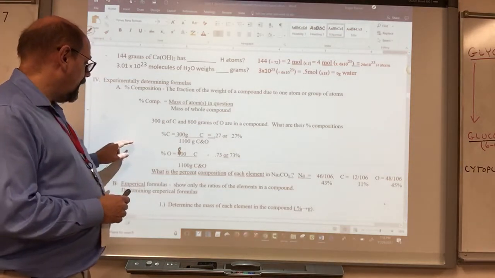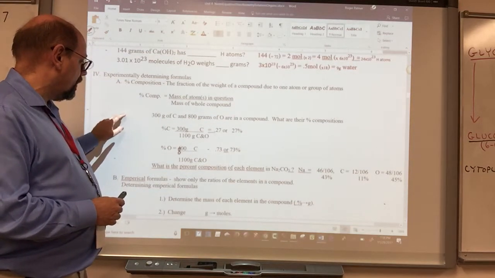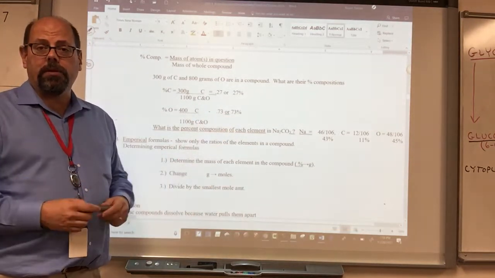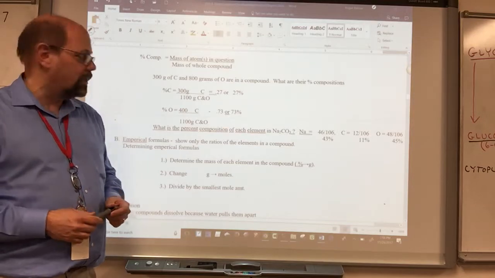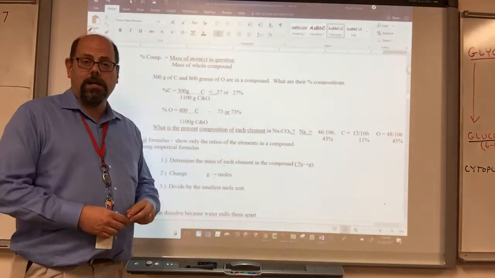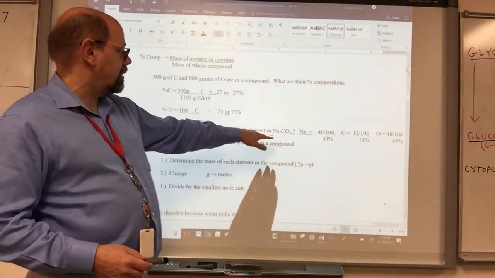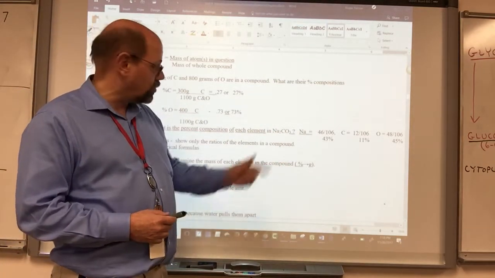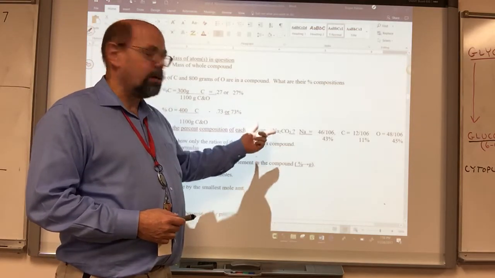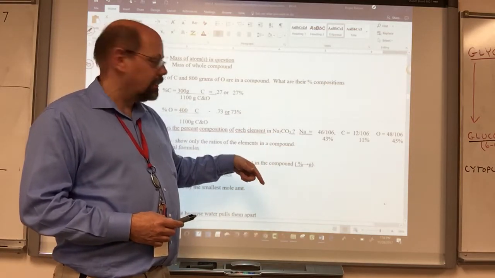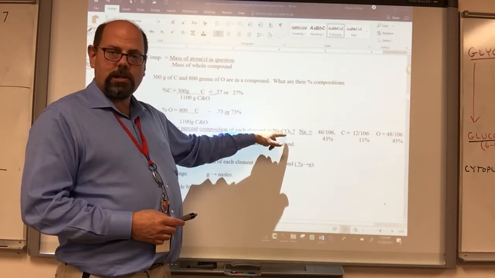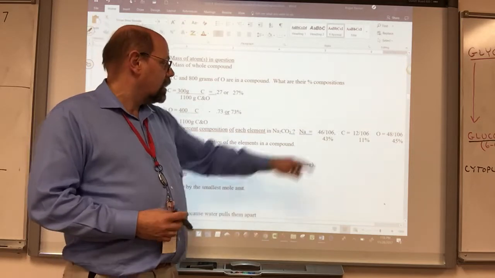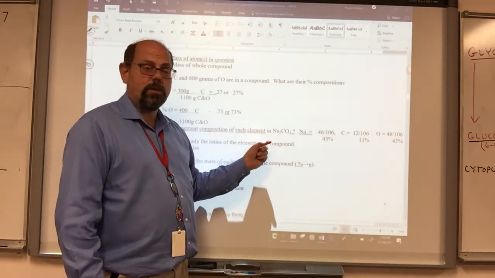Now, you may get a problem, though, that looks more along the lines like this. They'll just ask you, hey, I'll give you a formula of a compound, and you tell me what the percent of each element's composition it is. So, for instance, sodium carbonate's interesting because I'll just take the mass of each of these atoms. Sodium is 23, if you look on the periodic table. So 2 of those is 46. 1 carbon is 12, so that's now 58. 58 and 48, because each oxygen is 16 times 3 is 48. 48 and 58 is going to be 106 total mass for this compound of sodium carbonate.